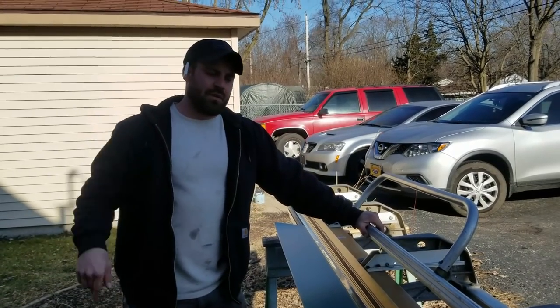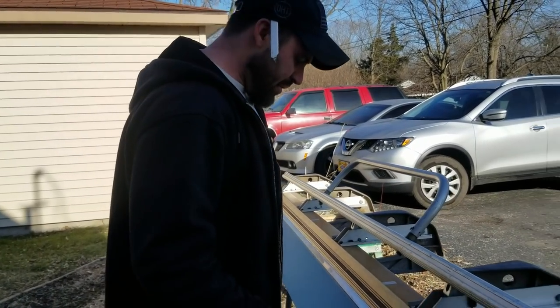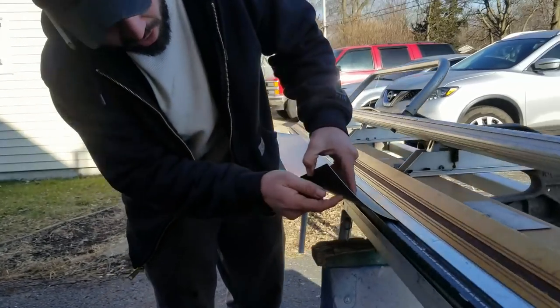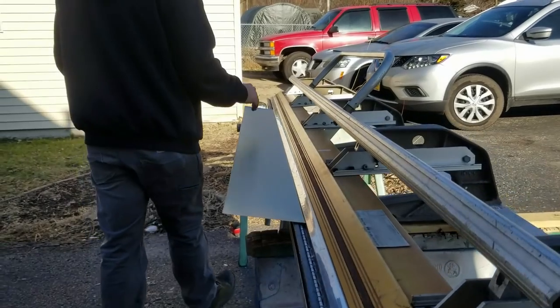Do it. And we're just going to go ahead and finish flashing this up. We just got regular flashing here. No, I'm not using green. I bought this from Menards a while ago and it's got brown in the back, so we're just going to go ahead and use that.